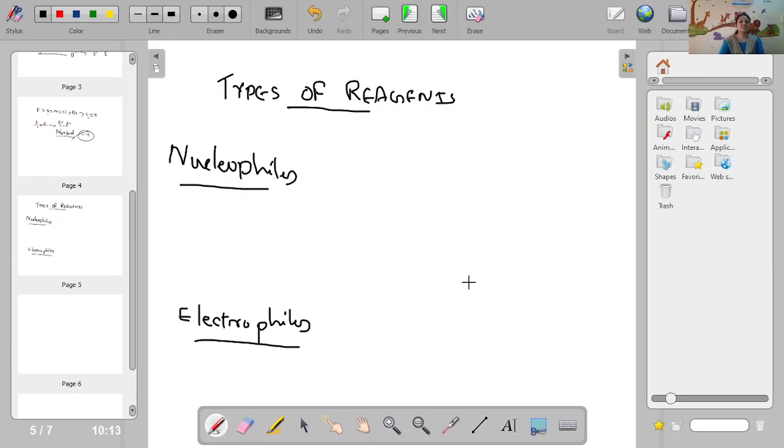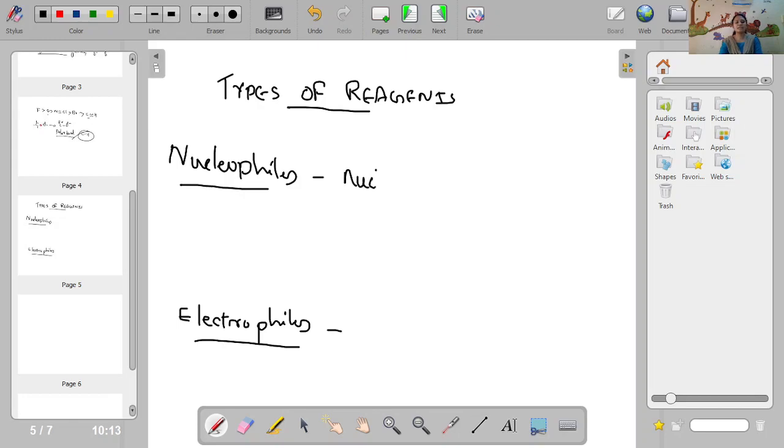Already we have discussed types of reagents in your online class, but for absentees and due to the importance of this topic, I am repeating in short. Nucleophiles and electrophiles, types of reagents, that means reagents that are used in organic chemistry. In the coming sessions we will discuss reaction mechanism. In that case, you will be familiar with nucleophiles as well as electrophiles. So just have a look or refresh what you have studied regarding nucleophiles and electrophiles.